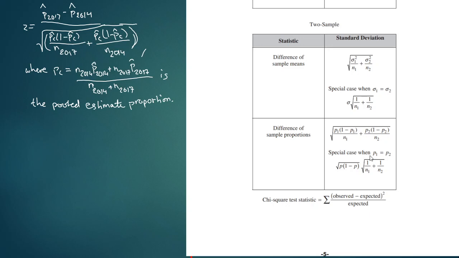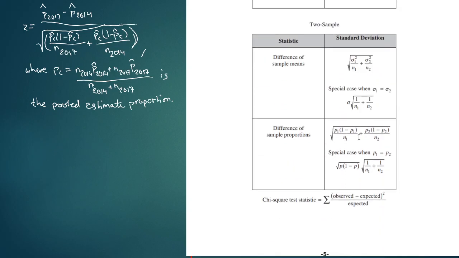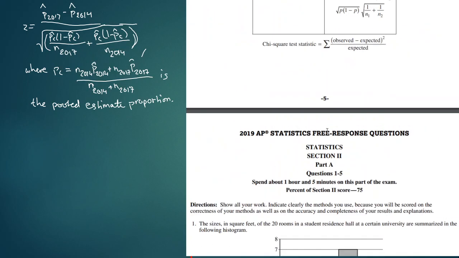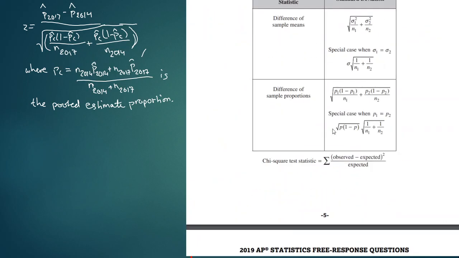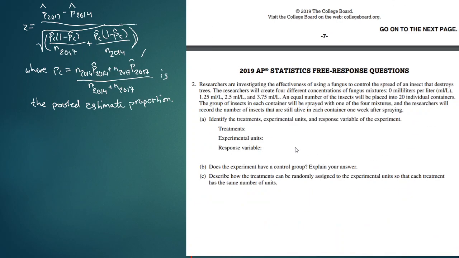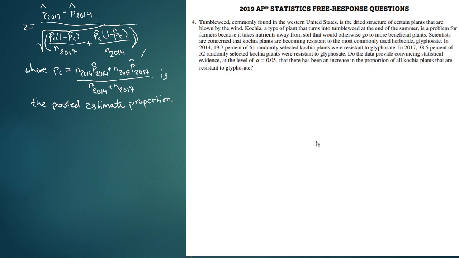No, I don't think so. Yeah, so for two sample, the difference of sample proportions, this formula is given, but not the pooled formula. So that would be something that you would have to memorize in order to use in this case. But I do believe that if you just did your unpooled, you would get a slightly inaccurate answer, but it shouldn't be significant enough to impact your overall answer. You should still get the same final conclusion, and I believe they would accept it if you didn't pool.